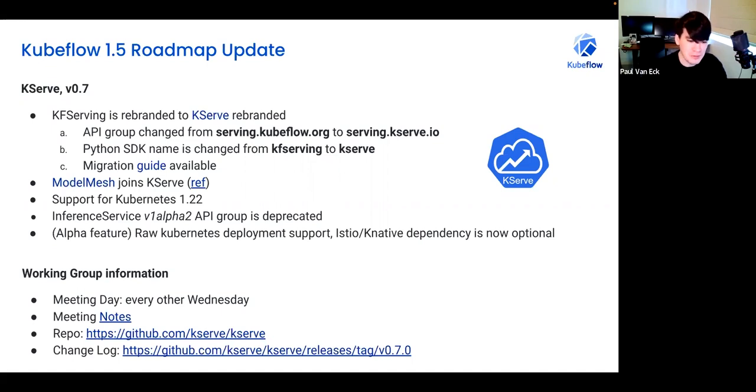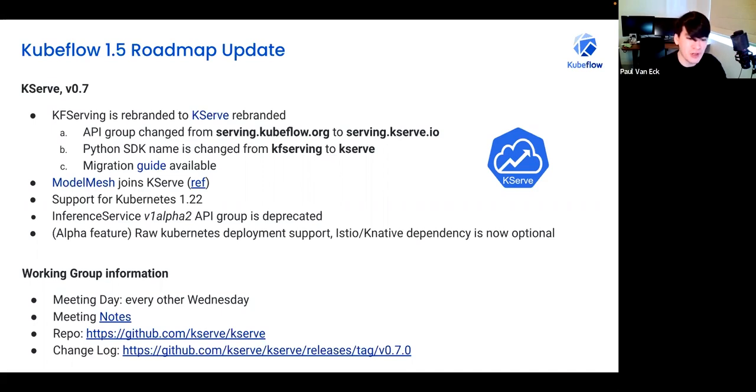Now moving on again. KServe now supports Kubernetes 1.22. Previously, we were using CRD and webhook API versions that were removed in Kubernetes 1.22. But these were updated, so the CRDs can now be deployed. The v1alpha2 API for inference services is now deprecated, so make sure you're using the v1beta1 API, which has been out for quite a while. I think most people already are, it's just good to bear this in mind.